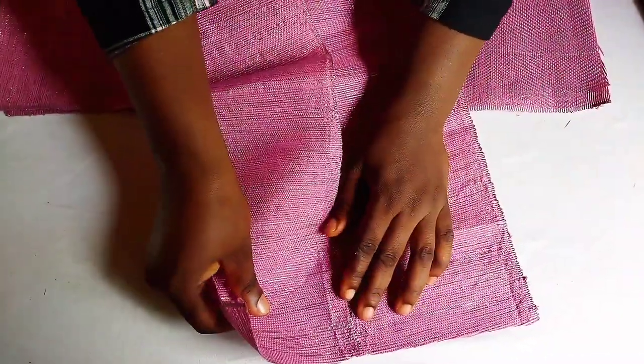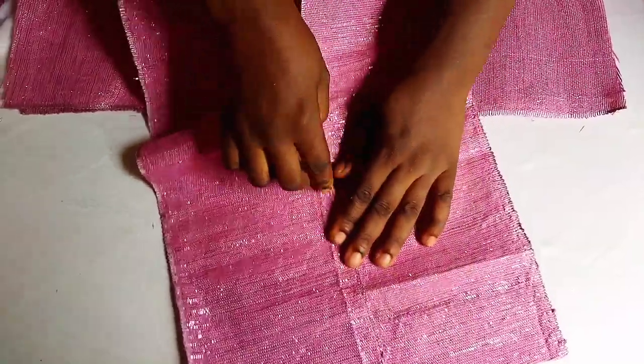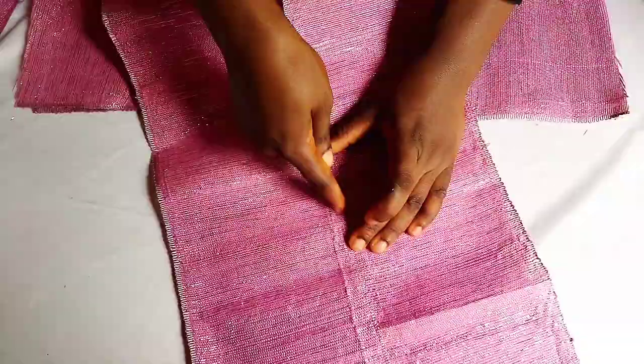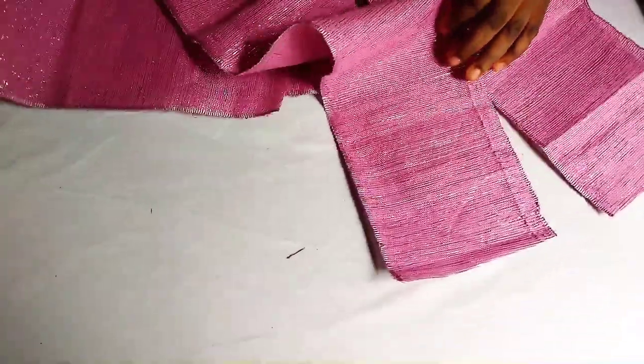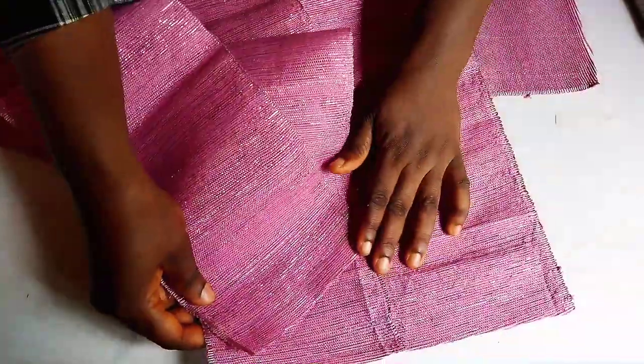Take it to your sewing machine and arrange this form. We arrange it on top of each other, then you sew down. That's how we're going to attach the four of them. Place it on top of each other and sew down.